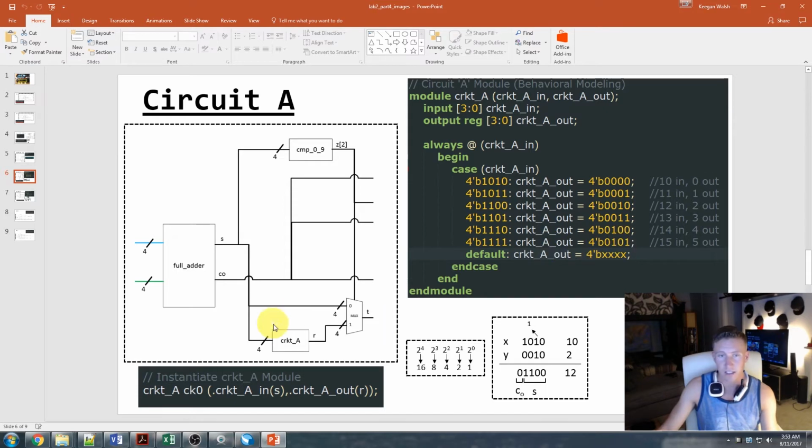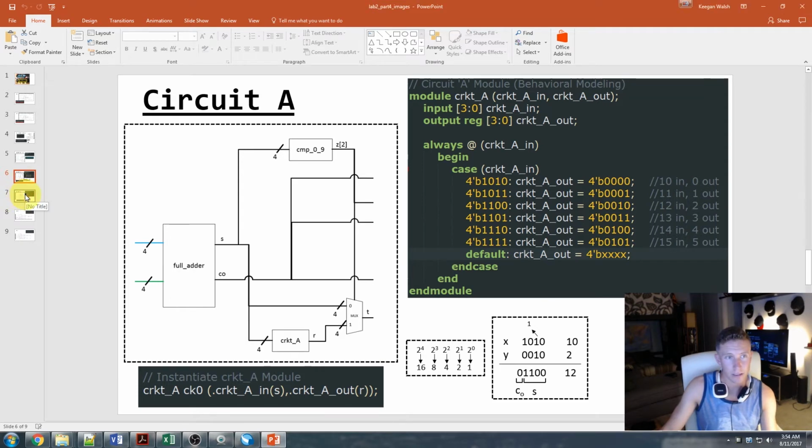That's how circuit A is working in combination with this MUX and comparator. It's a clever little way of doing it. But again, you saw in a previous lab that's what we needed to do to represent a larger number than 9.